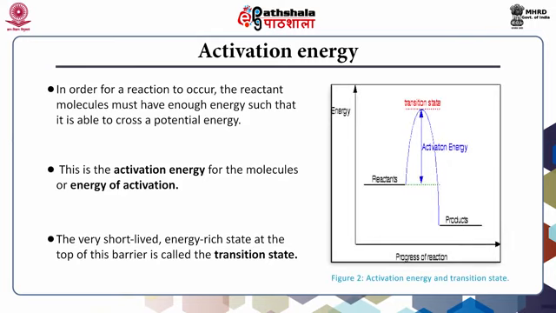If we look at the figure alongside, we will see that all these parameters have been diagrammatically represented. The transition state is the highest position of the energy graph, whereas the energy of the products is less than the energy of the reactants, and the difference in energy between the reactants and the transition state is the activation energy. The lower the potential energy barrier to a reaction, the more the reactants have sufficient energy to cross over this barrier easily, and hence faster will be the reaction and more easily the products will be formed.